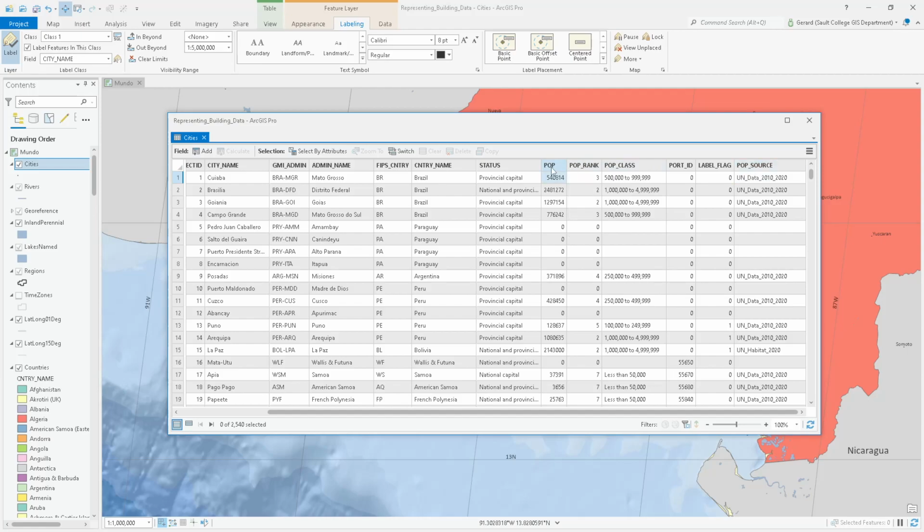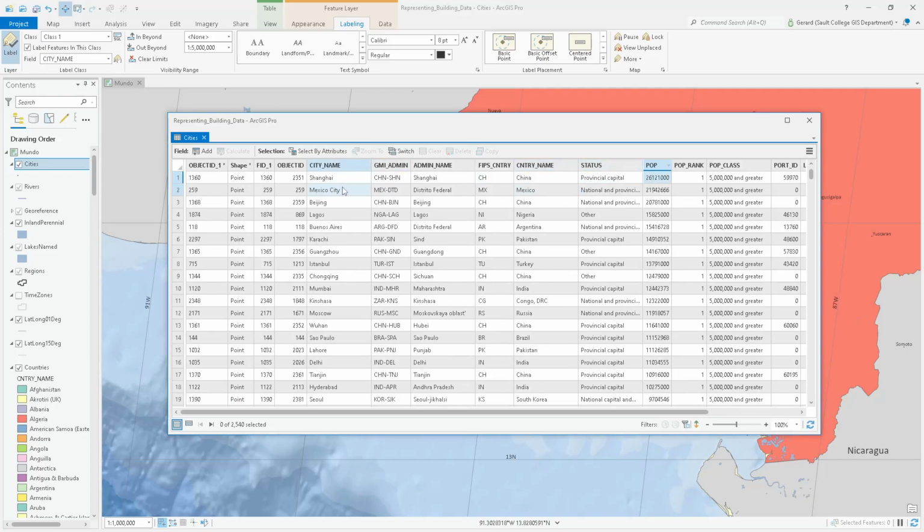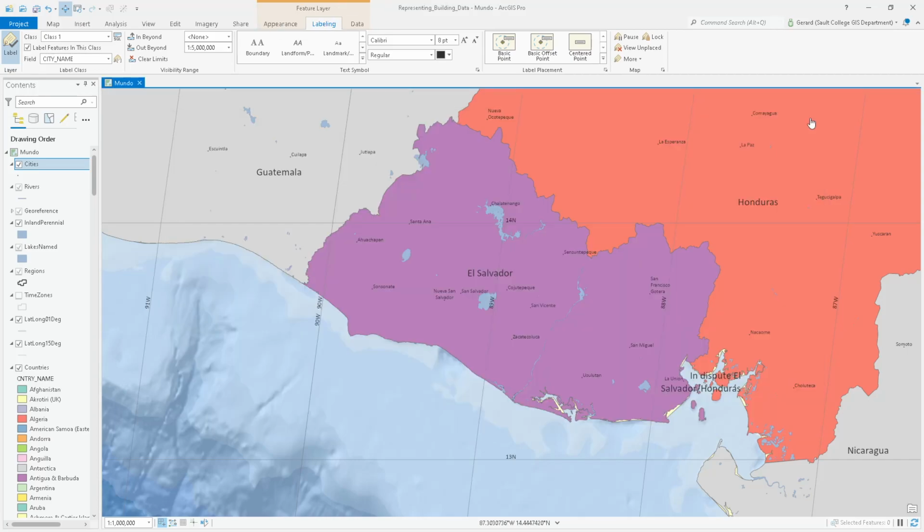So the population, what is the country in the world that has the highest population? If I wanted to sort this descending, that would tell me pretty quickly that the city with the largest population is Shanghai, China. Okay, so you can get information very quickly using attribute tables. Part B.